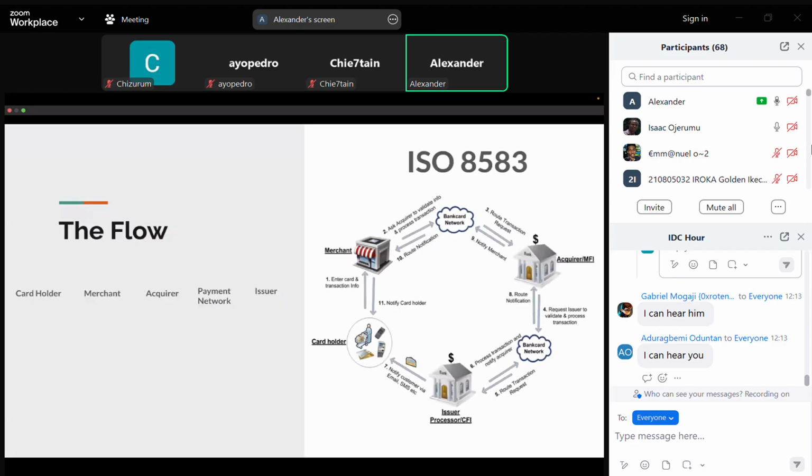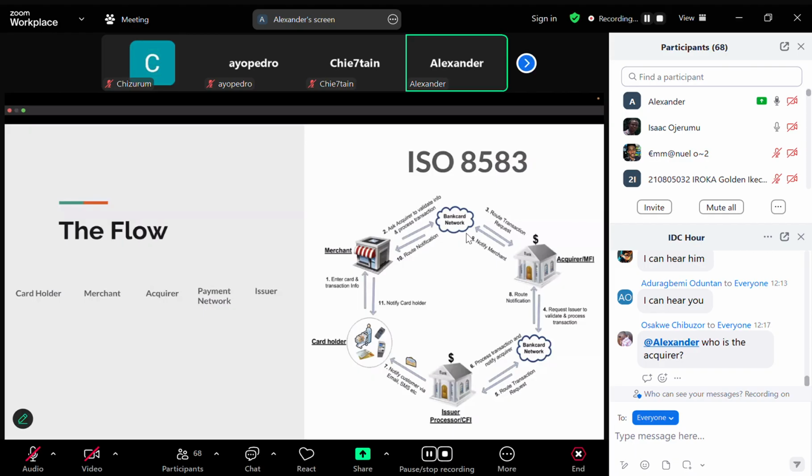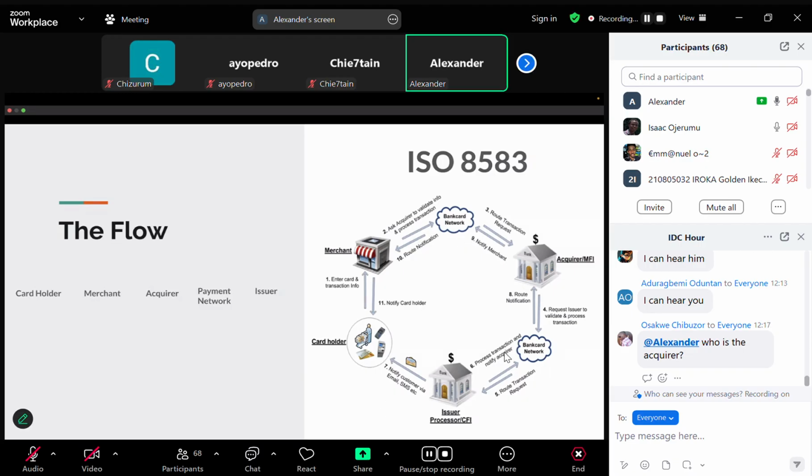So let's go a bit into it. We have a flow here. As you can see, I have my merchant, and then I have my card holder, and then I could see the acquirer here, and you could see the issuer here, and all that, right? And then you see a lot of direction back and forth. What I want us to really note here is ISO 8583. That's the, let me use the word odogu, that is really helping to power the interoperability between the systems, right?